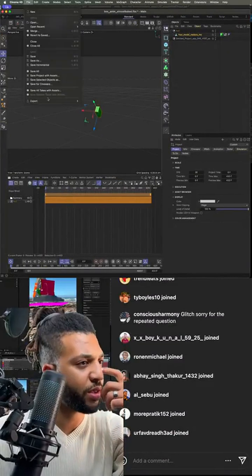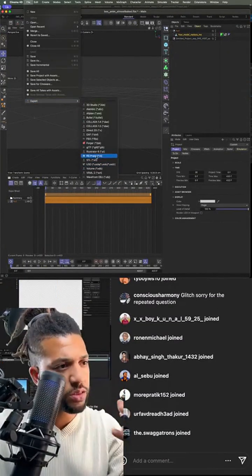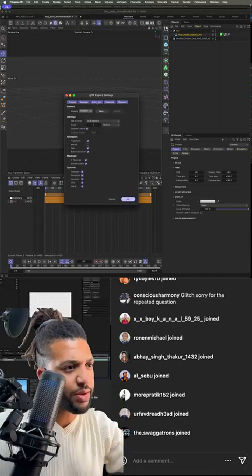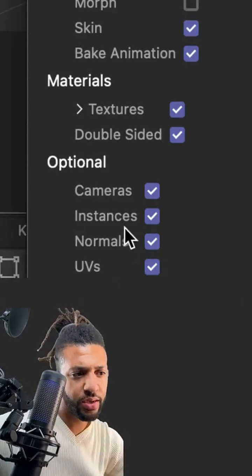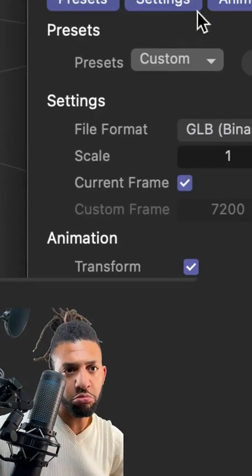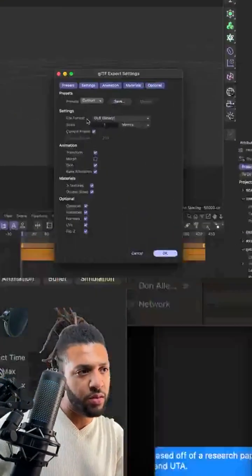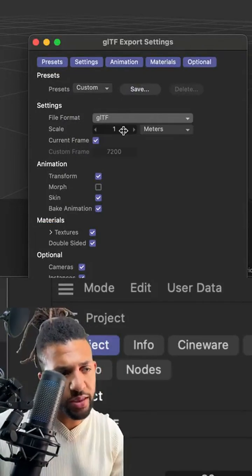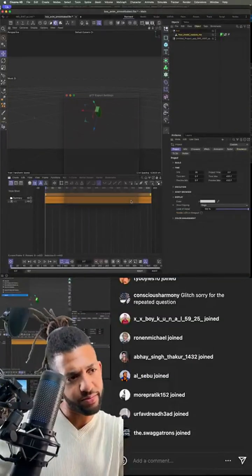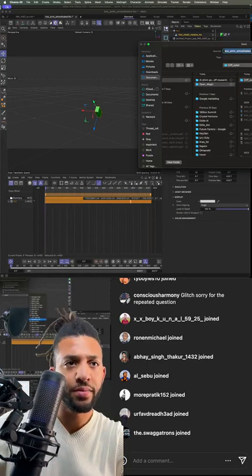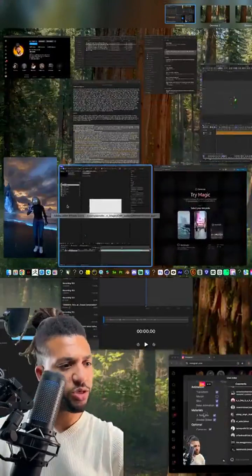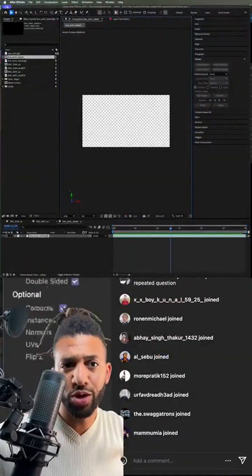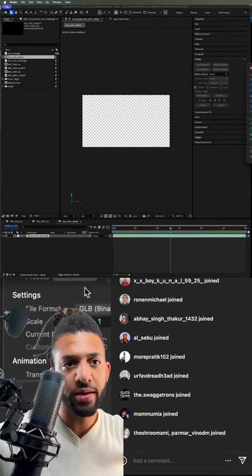Let me go to File, Export. Let's look more closely at the file format. Baked animations, double-sided. All that looks good. Maybe I'll set it to GLTF instead of binary. I'm just going to rename some file format and see if I can just import that in. I'm kind of troubleshooting now because I'm actually surprised with the result here.